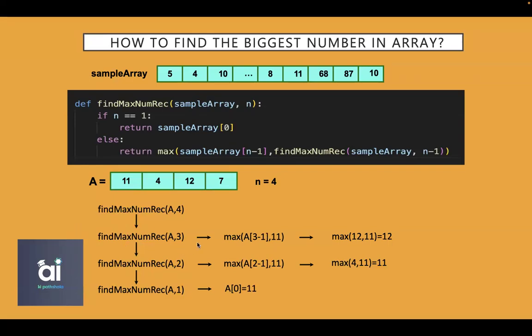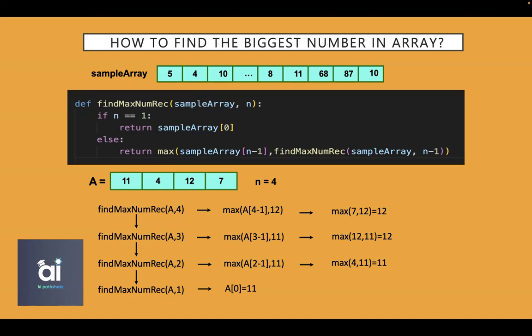So here, if we have a return value from this function, which is 12 in our case, we can go here to this function. In this function, we will compare this 12 with a3, which is 7 in our case, because here 4 minus 1 is 3. So a3 is 7. So I am comparing this 7 with 12. You can see the maximum value between 7 and 12 is 12. Finally, my return value is 12.